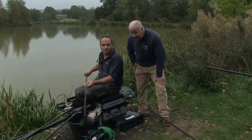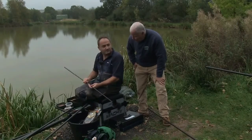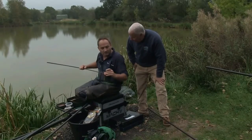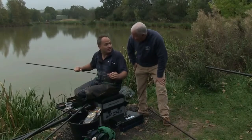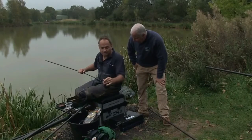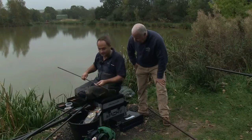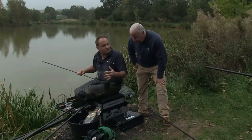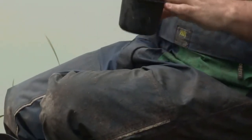Now you'll see that lots of poles are sold with a dedicated cupping kit. The cupping kit needs to be strong and stiff to ensure that you can get the desired amount of bait out. It might be a ball of ground bait, it might be full of hemp and corn, which is quite heavy, to ensure that the pole kit's strong enough and stiff enough to do that without it bouncing all over the place. And basically we're going to use this main cup for our initial feed introduction, and also when we want to top up with a good quantity of bait.